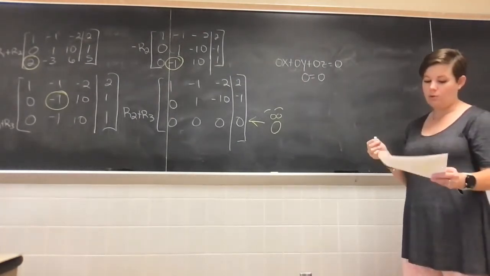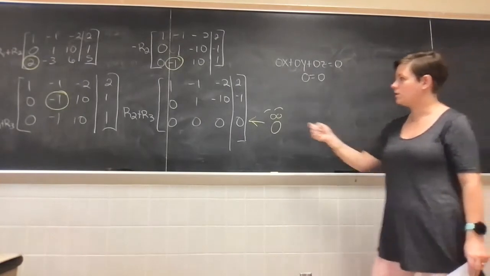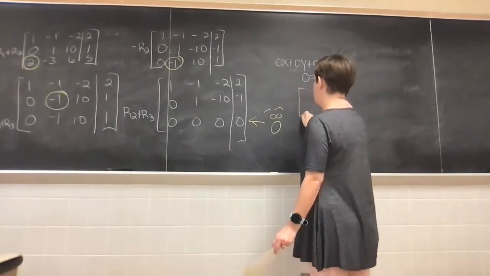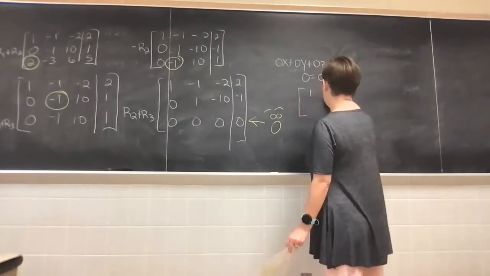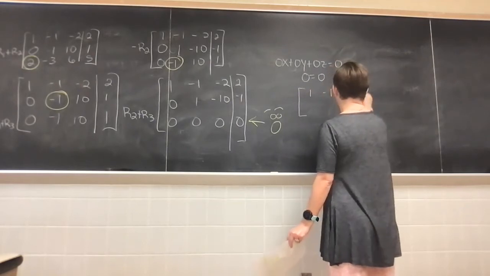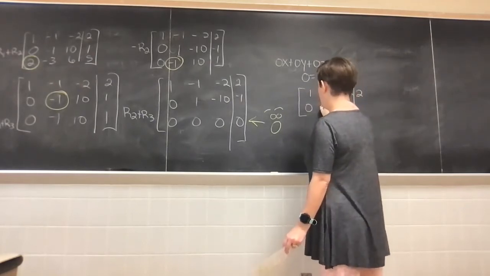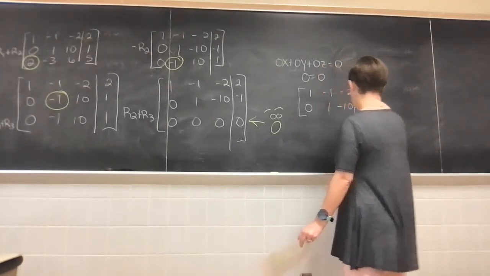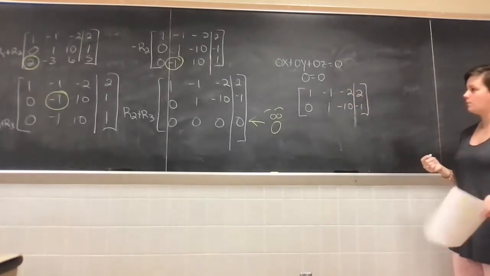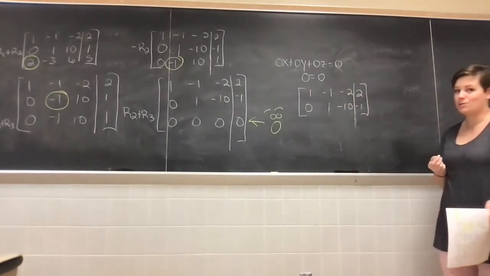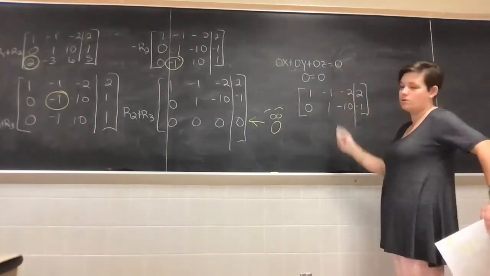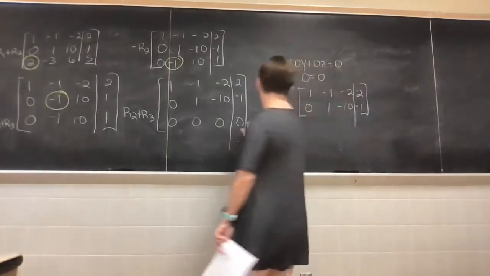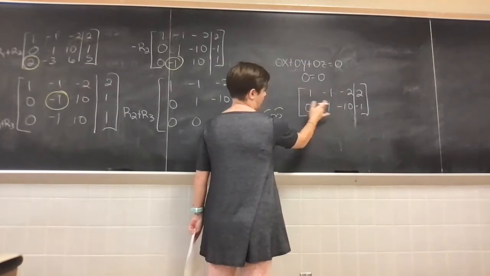Well, we're not quite done though, because we still have this. So let's look at that smaller matrix now. Let's just eliminate that third row. We have 1, -1, -2, 2, 0, 1, -10, -1. So there's our smaller matrix. We just took out that bottom row, because the bottom row doesn't really give us anything because it says 0, 0, 0, 0. So this is a smaller Gaussian, right? We have the 1s with the 0s underneath.